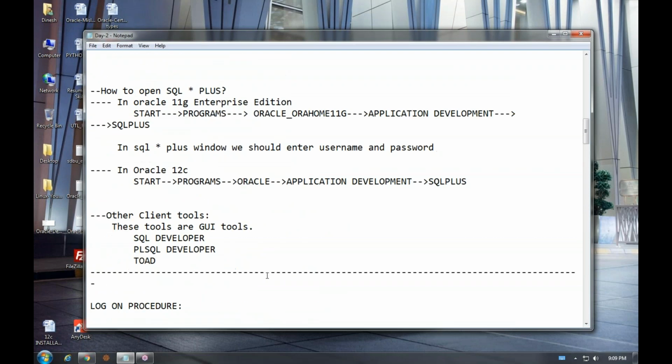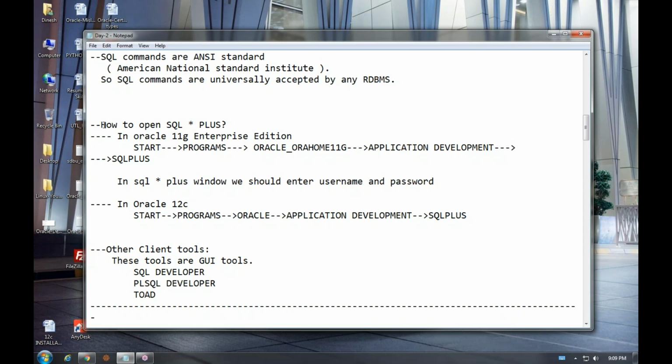All of you see here. I have listed here how to open SQL Star Plus. Start, programs, Oracle, 12C, application development. Under application development select SQL Plus.